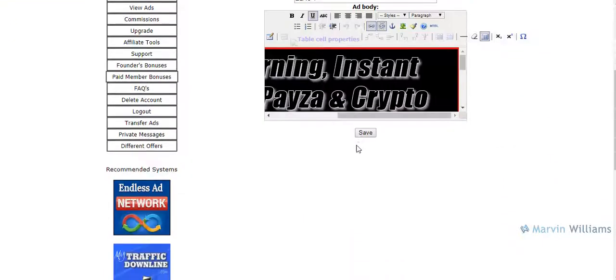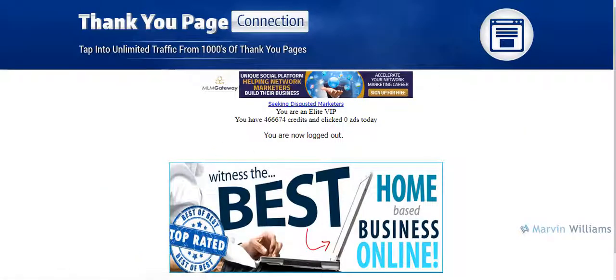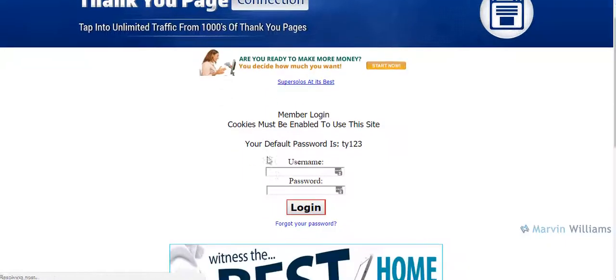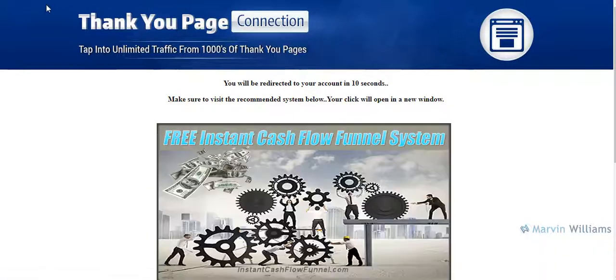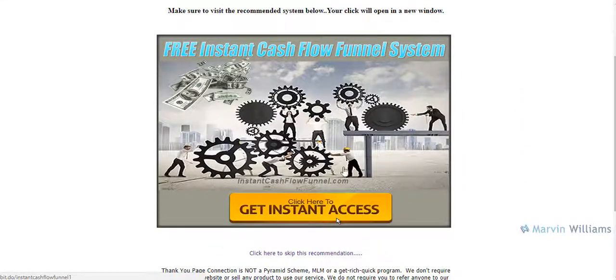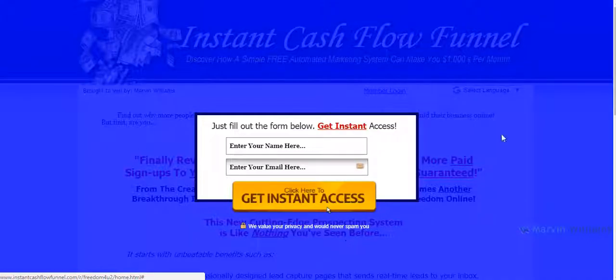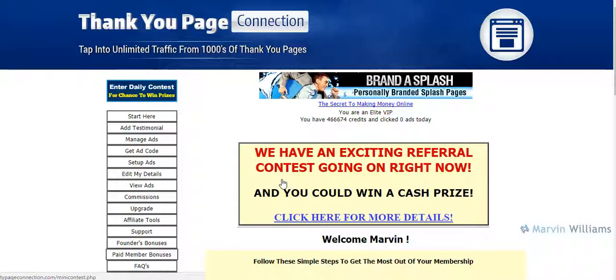And let's try that again, logging out and logging back in, and see if we can find an ad that looks presentable on the login. Go to login. Yep, see, this is one of my ads right here. Right in their face as soon as they log in, a nice little call to action. Someone clicks on it, it just takes them right over to this page, which is also a capture page. Like I say, always want to use a capture page when doing your advertising, guys.